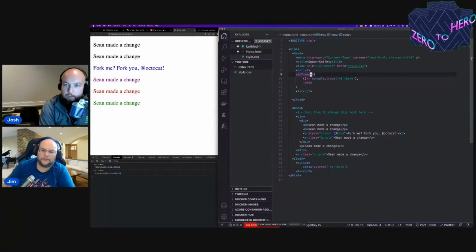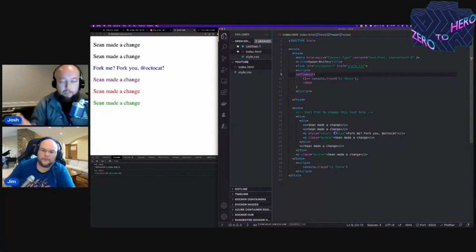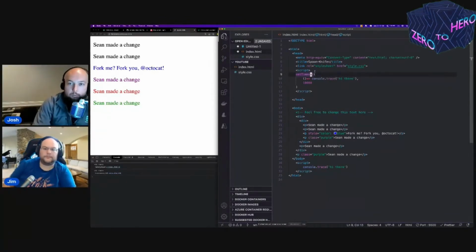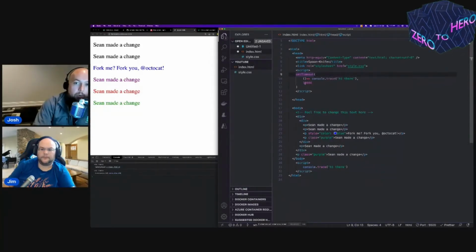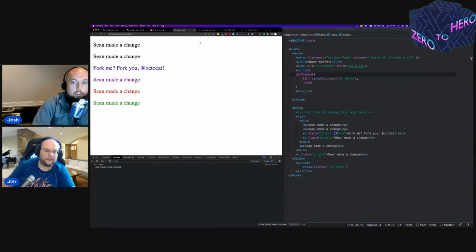I'm actually surprised Visual Studio is not helping us out with the information. Once we get into TypeScript or JavaScript, you can mouse over it and it'll tell you. Oh, here it goes. setTimeout takes the handler, which is a function, and then the timeout, which is the amount of time to wait. So I think it's going to wait 10 seconds and then do it. Yeah, it should wait 10 seconds and then do it.